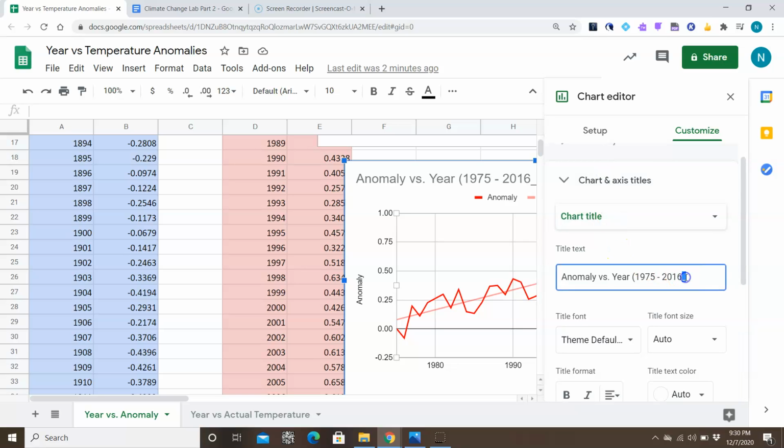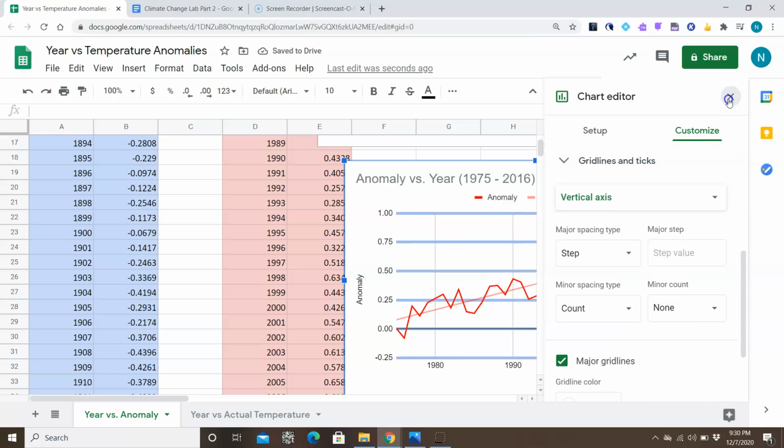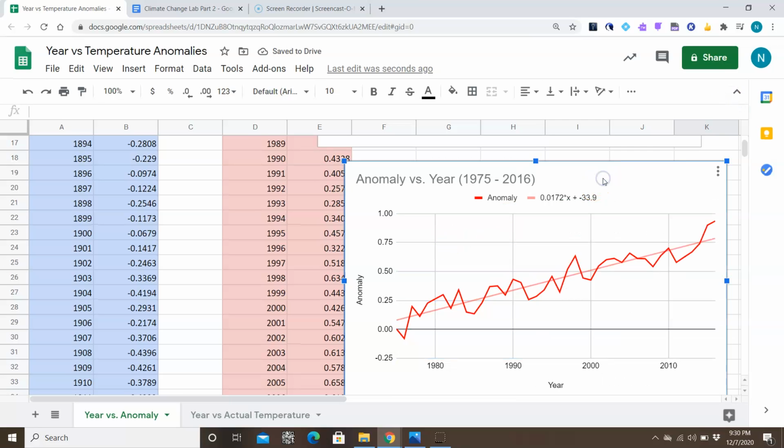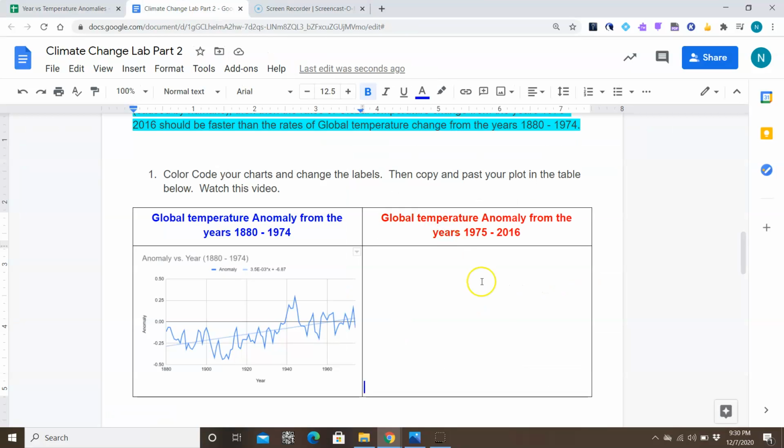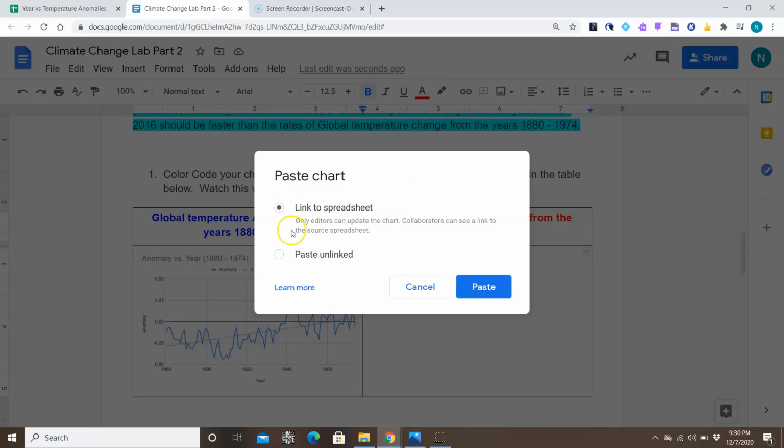I want that to be a parenthesis. There we go. Okay, that looks good now. All right, so again, we're going to click on the chart, Control C, Control V, and paste unlinked.